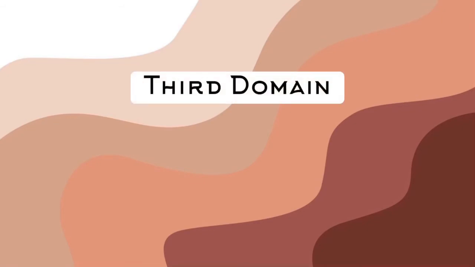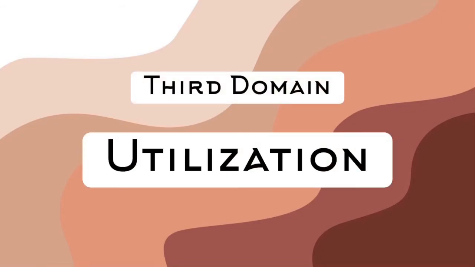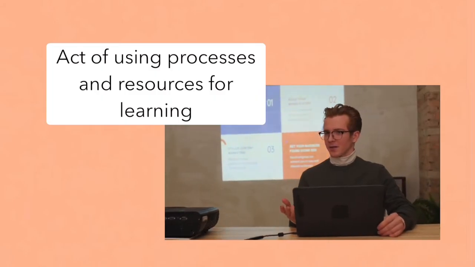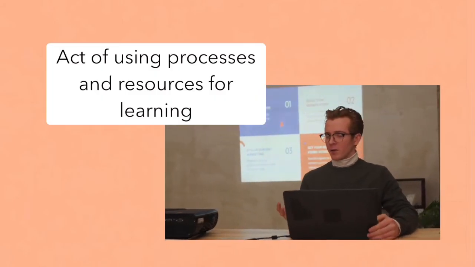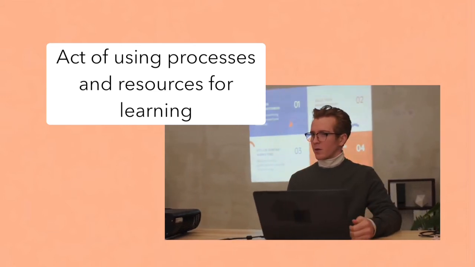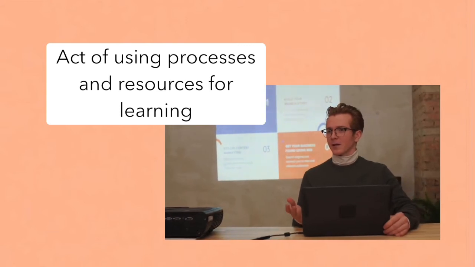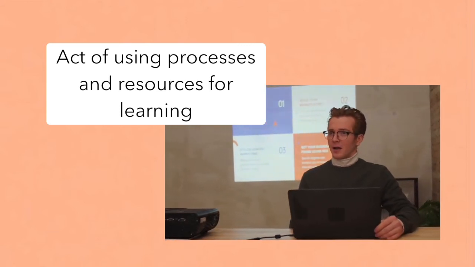So now we will be talking about the third domain, which is utilization. When we talk about this domain, we are referring to the usage and implementation of the learning materials that are going to enhance students' knowledge and learning skill. In other words, utilization is the act of using processes and resources for learning. Therefore, it is the phase in which students act upon their learning by using the activities and material teachers have stipulated them to work on.